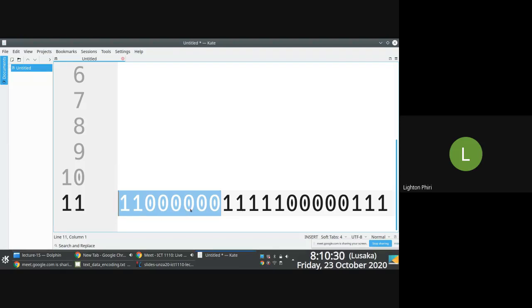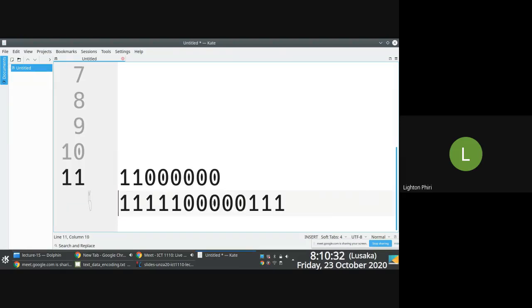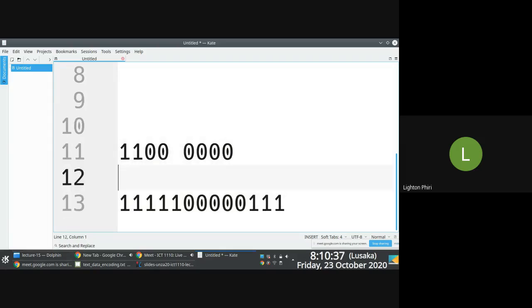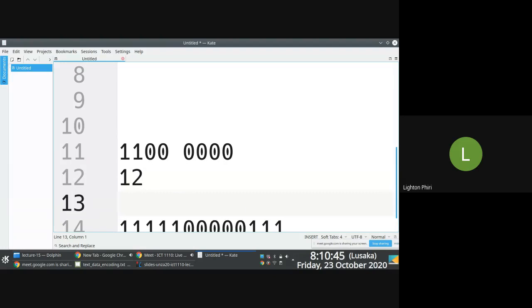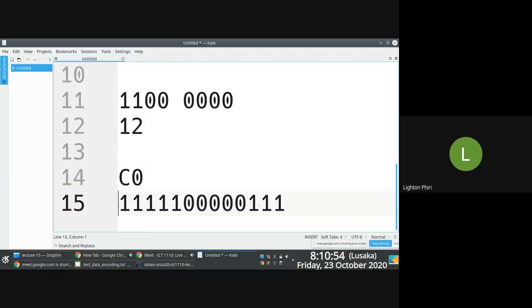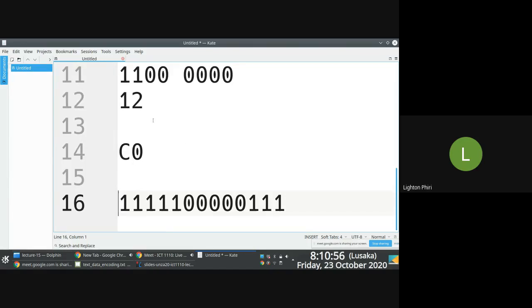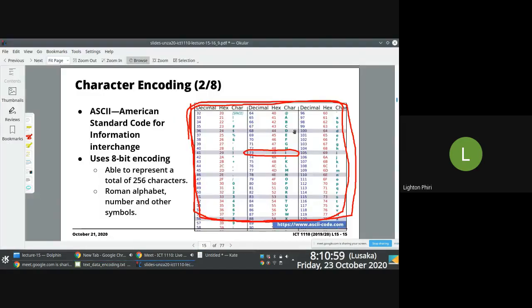I don't know what this is. This is nice. This would be like 2, 4. The first one would be like a 0, I guess. This is an obvious one. So this is 1 place, 2 place, 4 place, 8 place. It's like 12, which is C, I guess. And then this is 0. So C0, right? Hexadecimal number C0. I mean, if we were to come up with the thing that I just came up with, and then you come to your ASCII table, and then you look for if you can find C0 or something. I'm sure you should be able to find it somewhere.